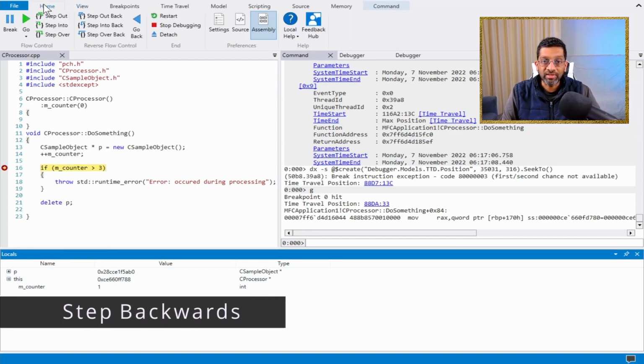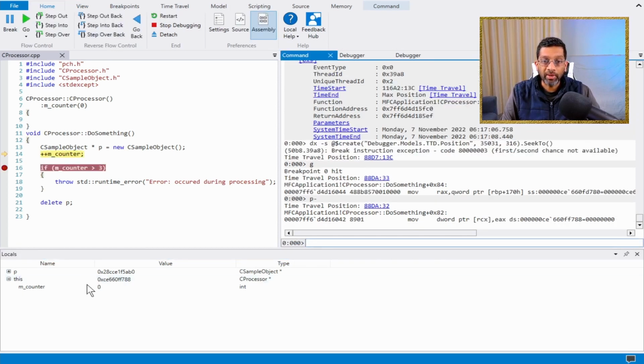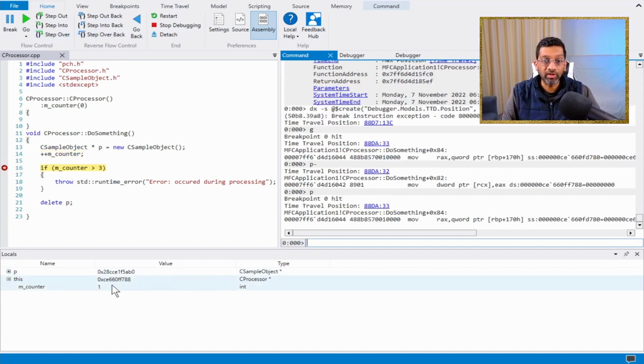So if I want to step backwards, I can do step over back over here. And if I do that, it actually moves backwards. You see the counter now is 0 because it hasn't run this line. Now I can step over forward again and the counter is 1. So this is extremely powerful. Because we can find all instances of where a method was called and we can move up and down the graph, we can actually see how variables are changing and the number of times the variables are changing.